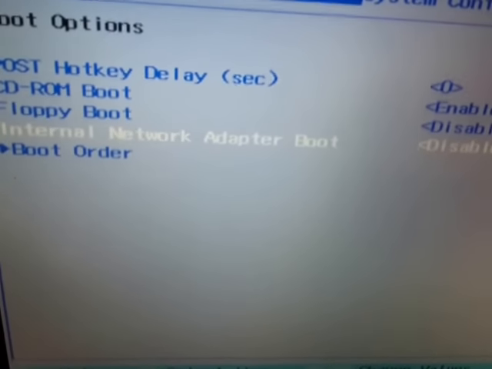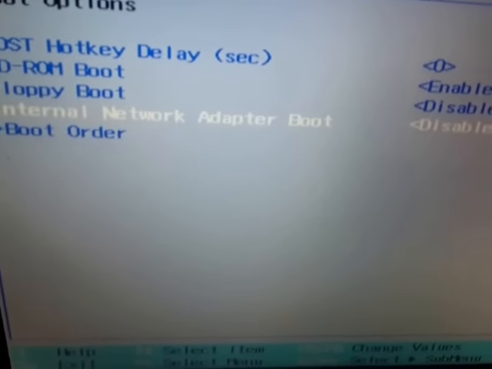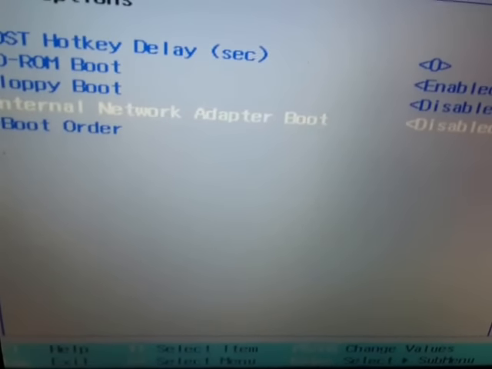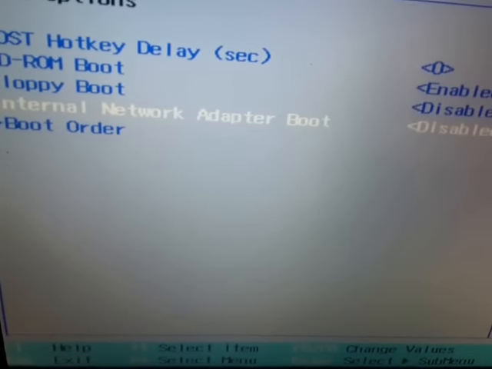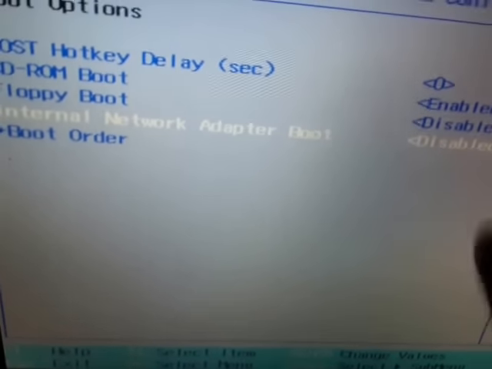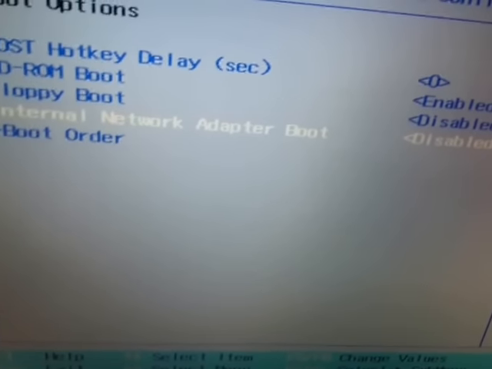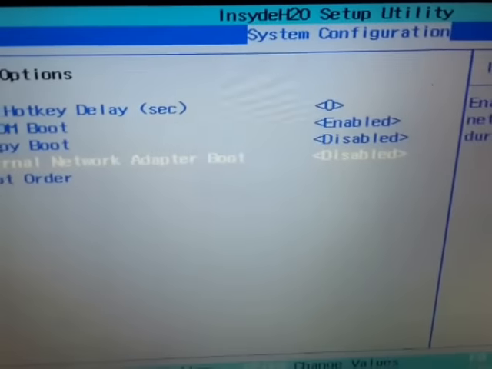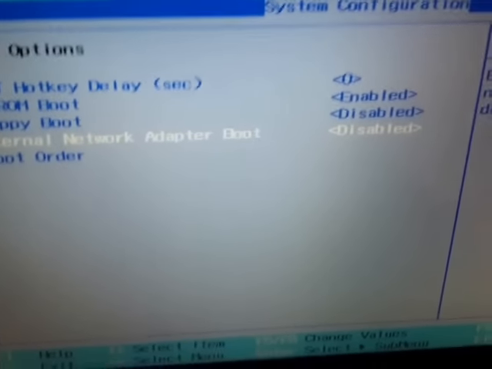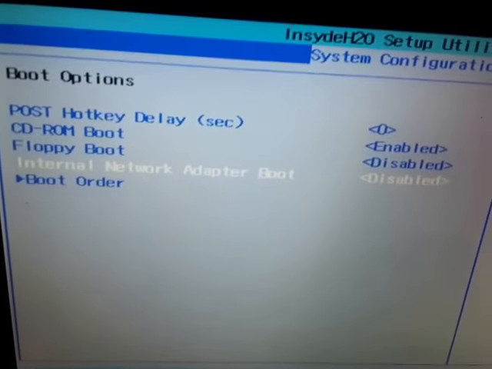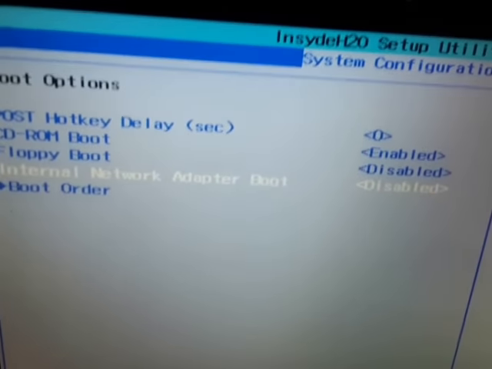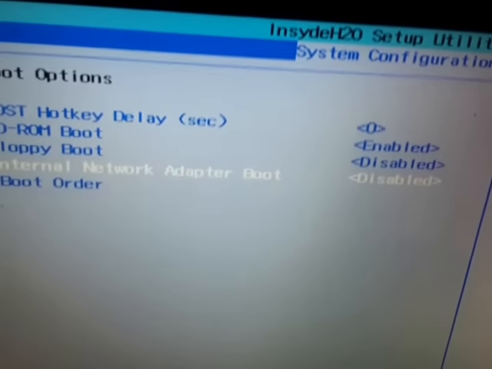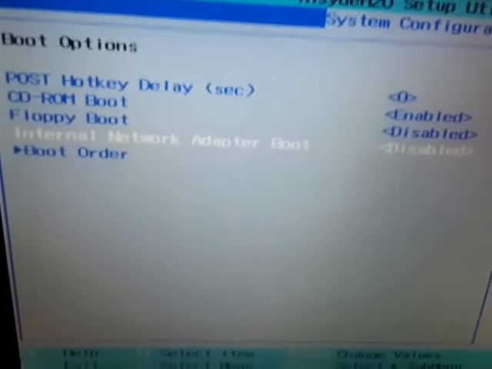If it is disabled, you need to enable that legacy, and secure boot should be enabled. You must enable the secure boot. So enable the legacy, enable the secure boot, and boot your PC. While enabling or disabling your secure boot, you will get a message asking you to enter a passcode. It will display what passcode to enter. Just enter that passcode and enable your secure boot.